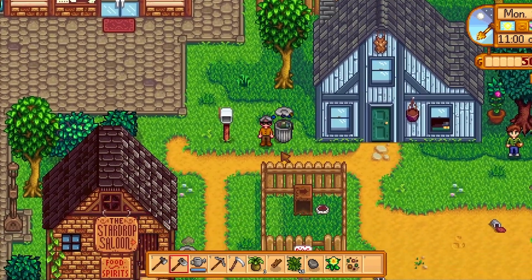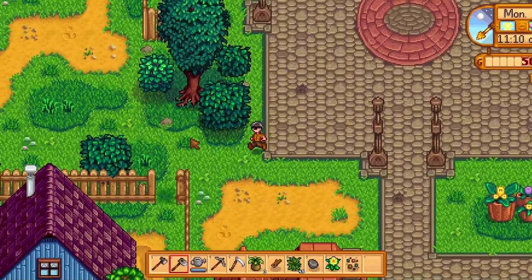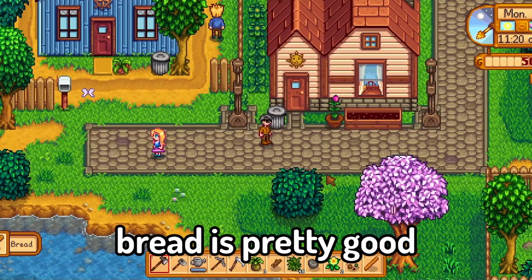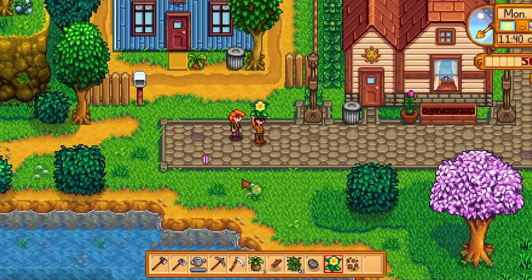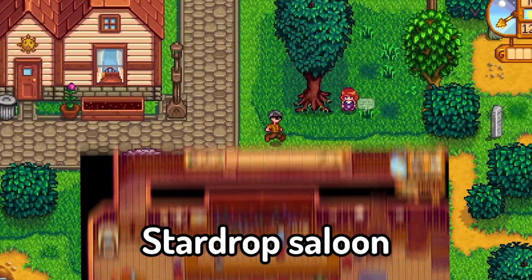Now, one thing you do want to do is dig in the trash like a little feral raccoon, because you can get some good stuff. I think you can even get diamonds. We're going to be digging the trash. Oh my gosh, we got bread. Bread is pretty good. Speaking of having a date for the flower dance, I think I'm going to go with Leah. Leah seems like a good bet, mostly because you can access her loved item over at the Stardrop Saloon, and that item is salad.